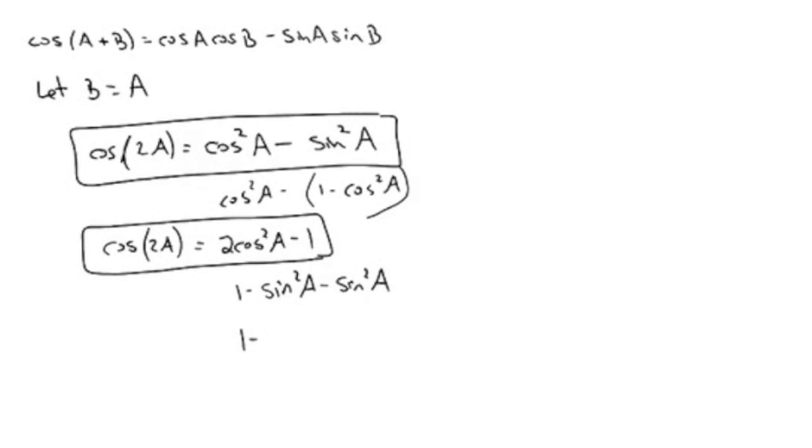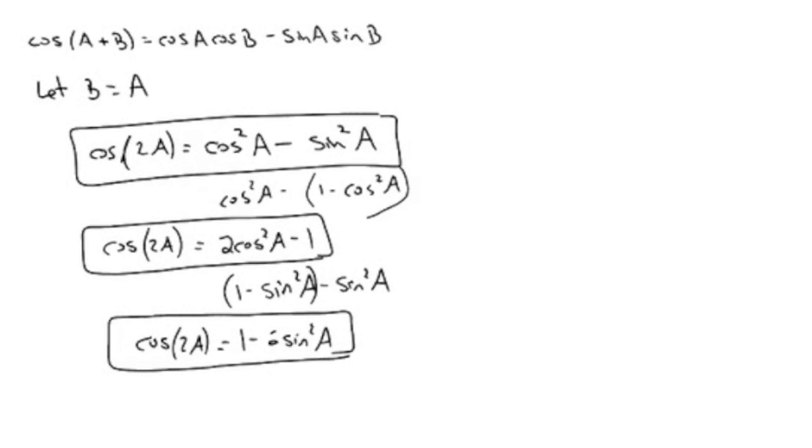Where did I lose you? I'm replacing this with that, the Pythagorean identity, and then I'm just going to combine these two. 1 minus 2 sine squared a. And this is also cosine of 2a. Now that's just cosine. It gets special treatment. It allows you to change a cosine into both sine and cosine, just cosine, or just sine.